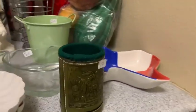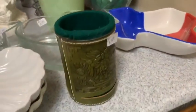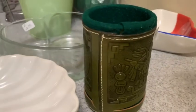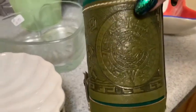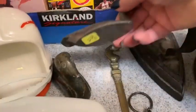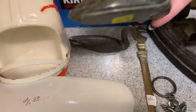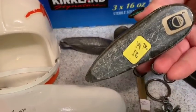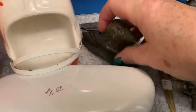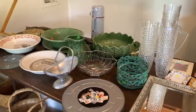But I do get this dice cup, and I think I talked about it in one of the videos. I've already got it listed. It's a little leather dice cup that, if you were having a party with your friends where you're playing, I don't know, Yahtzee. What else are you going to play? Craps. Then there's some really cute little ducks. I love picking up figural stuff like this because it tends to sell, sometimes it's a little longer tail, but they're cute and they're small and they're easy to take pictures of.